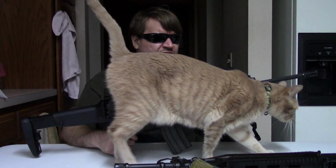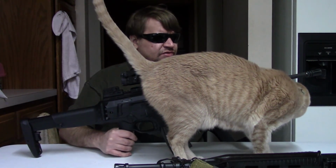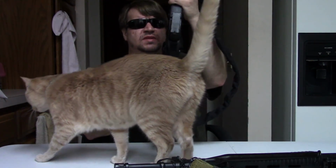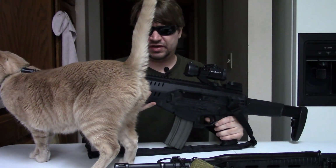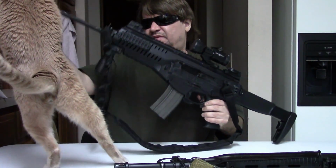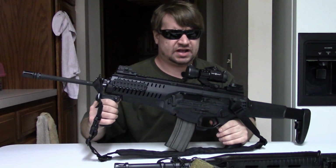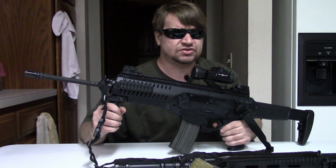So there was a military contract for this version. There was a thought to do a version in 5.45x39 by certain nations still using the Soviet caliber. But this never went much of anywhere. By the 21st century, very few nations were still using it, and those that were were already hoping to switch away to 5.56 NATO to standardize with their allies. So the 5.45 version was only ever considered in 2013 and never went much of anywhere.